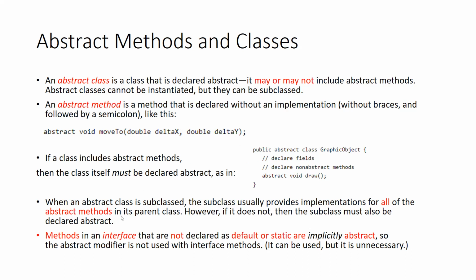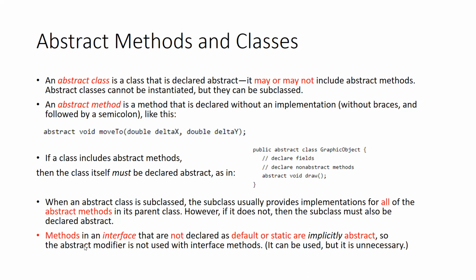If you take an abstract class and subclass it, like you extend that abstract class into your subclasses, what should happen is that you should provide implementations of all the abstract methods of your parent class. If you do not do that, then your child classes should also be declared as abstract classes, which means that you cannot instantiate your child classes either.